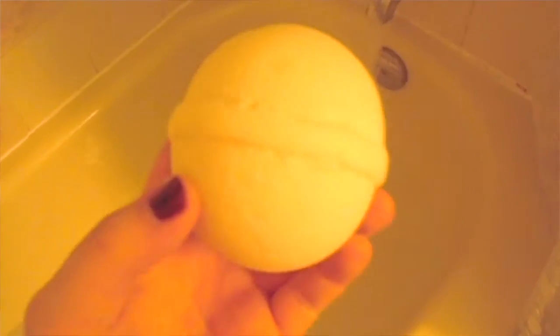It seemed to have a bit more oils and stuff in it. It was kind of like a hybrid between a bubble bar and a bath bomb, if that makes sense, in terms of texture when I opened it. And then I think I have a video of this that I'll insert, but I dropped it in and it kind of fizzed out a bit and it lasted a really long time. It gave a very light, non-sickening, nice coconut scent, which I liked. And I also like the fact that it's natural. So that's always good in bath products.